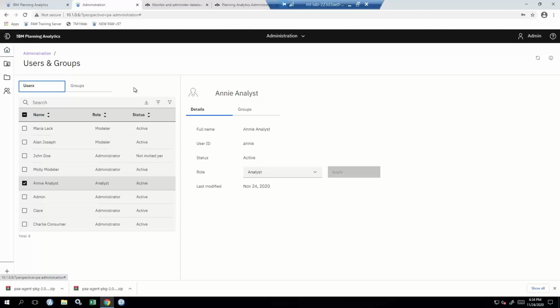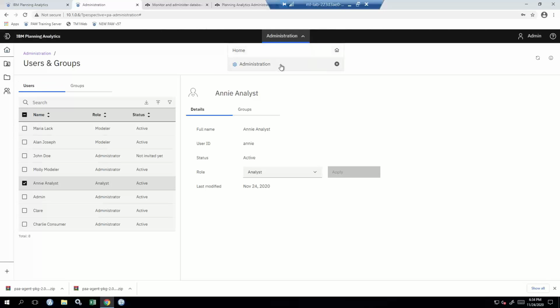And similarly to the classic Planning Analytics Workspace version 55 or prior, we have the export user group, import user group, or you can filter. If you are a PAW Classic version and was cloud, you would have a little plus sign and you could add a user on the fly. That is going to be the same in the PAW version 57, cloud PAW as well. But since I'm running PA local, unfortunately, I don't have that option yet. But I do have the tried and true export import to add and manipulate my user groups lists.